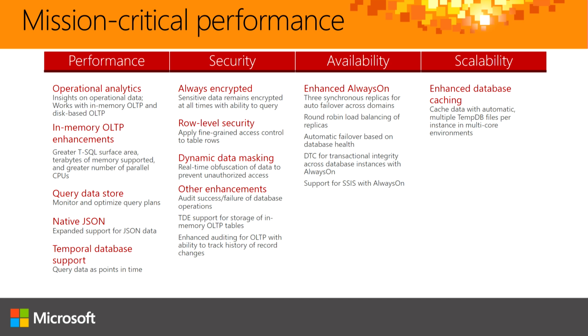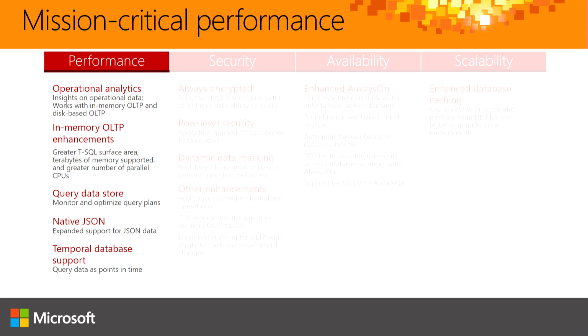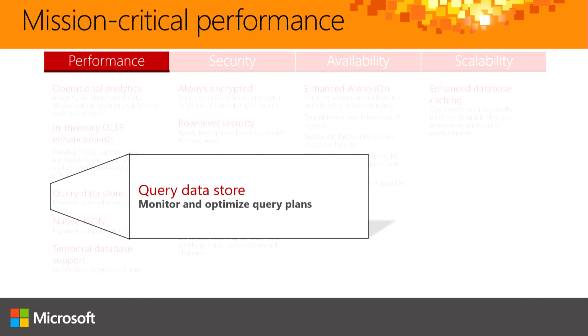But today, what we're really going to focus on is just one key part of this whole feature set, and that's query data store. And along with that, live query stats. So while we start to look at that, just keep in mind that what we're spending the next hour looking at is really just one of the key features that's being improved. And there's plenty of other sessions. We've got some other sessions to highlight at the end of this hour that are going to cover some of the other features for you. So if you haven't already seen some of those sessions or you're keen on learning a bit more, then they'll be able to dive into that feature set further.